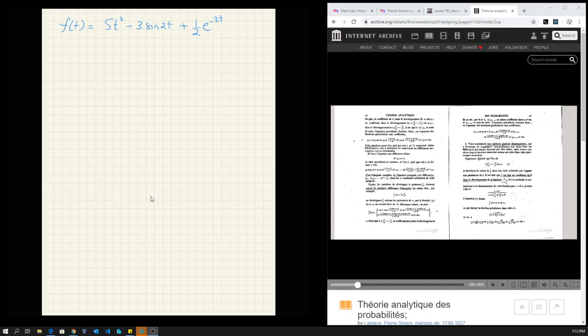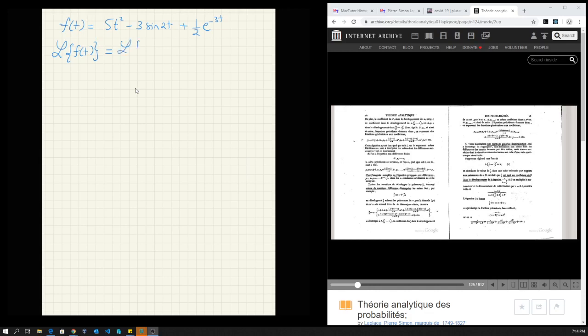All right, hopefully that was successful. So let's go ahead and show you how to do this. The first thing we do, we have to indicate that we're not, so be careful, you don't write equal to this. These are not equal. Remember, they don't live in the same world. This is capital F of s, and this is f of t. One lives in the time domain, one lives in the s domain. So one lives in a world that depends on s, and one in a world that depends on t. So they can't be equal.